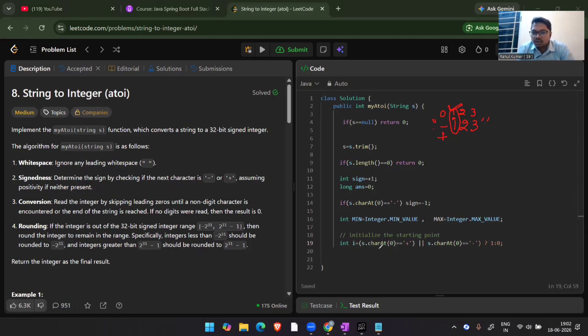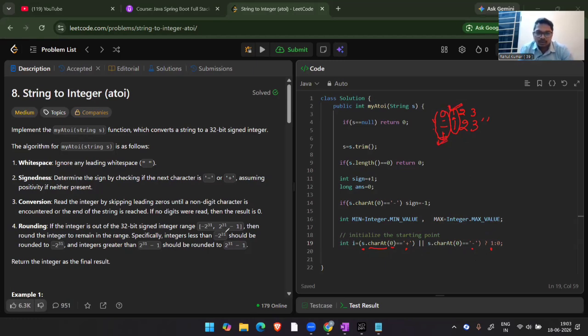First of all it will check if the 0th index character contains a positive sign, then it will start with the first index. Or else if the 0th index of this string contains a negative sign, then also it will start with the first index. Or else if neither sign is in the 0th index, then by default it will start with the 0th index itself.